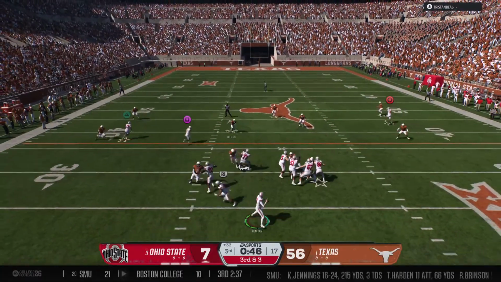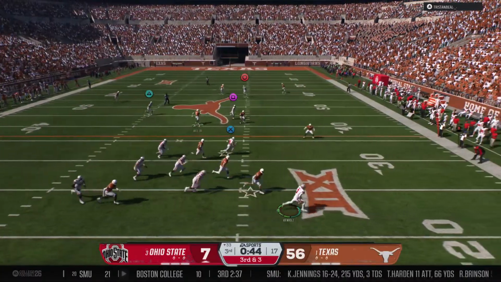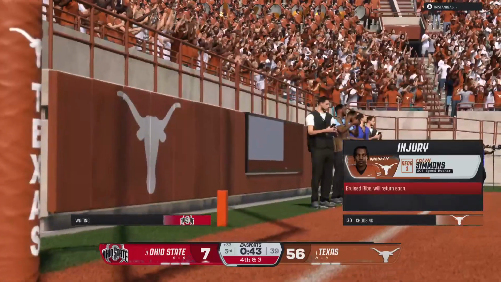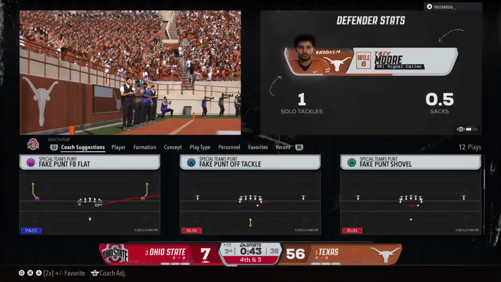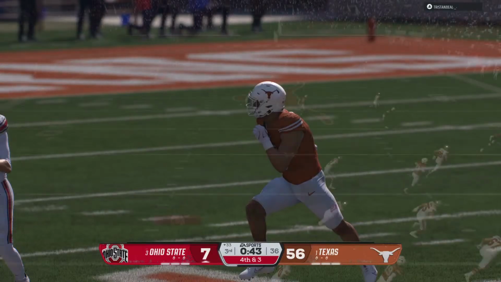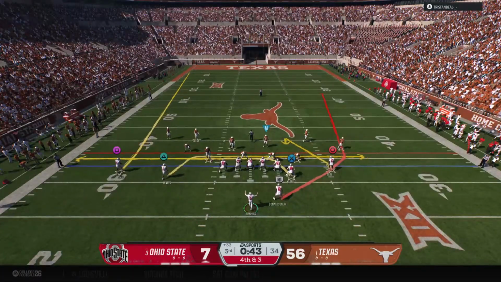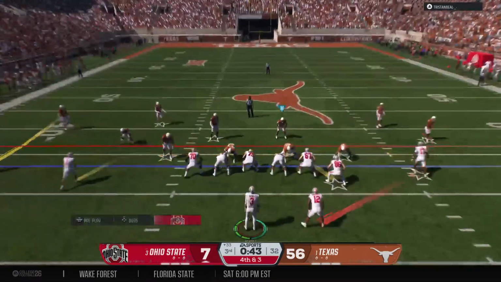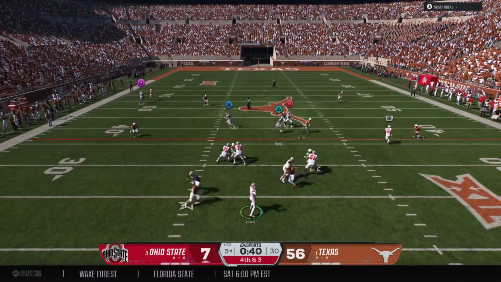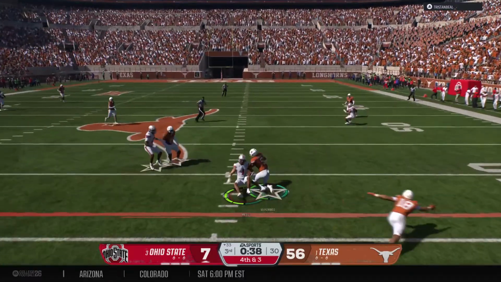Looking to pick up the 1st down through the air. Moves out of the pocket. Incomplete. He gets hit as he threw the football there on 3rd down. And I am so impressed with the athletic ability and speed of this defense. Quarterback does a pretty good job of keeping the play alive, scrambling off to his right, but that defensive speed and their aggressive nature get to him.